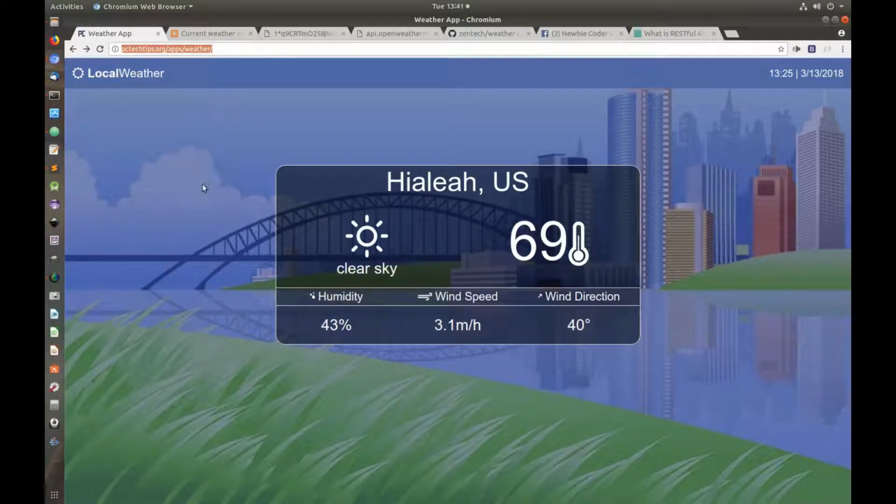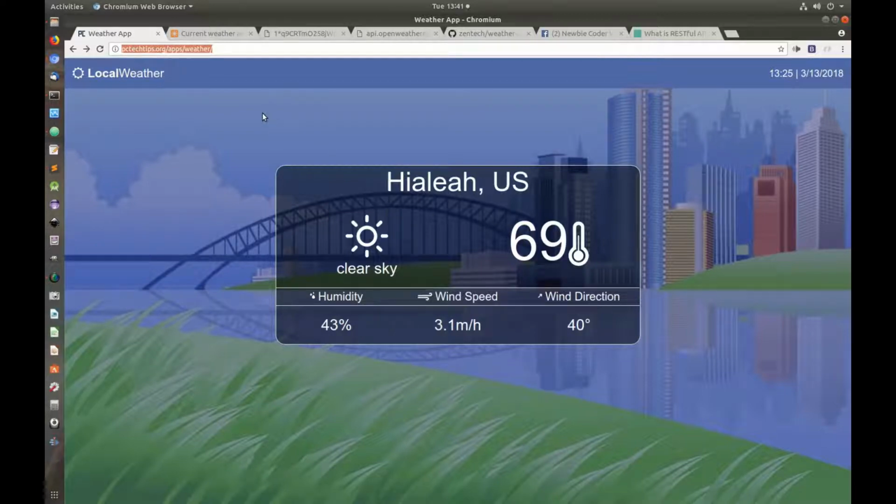Welcome to this second part of the weather app. In the first section we did the user interface, and all the data so far is static data. We're not using live data, so in this section we are going to do the JavaScript functionality, in which we are going to request weather data from a weather website that provides an API for developers to use the service and render that information into an application.